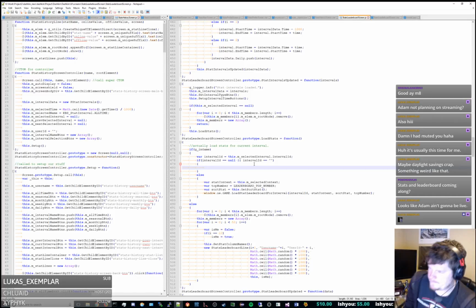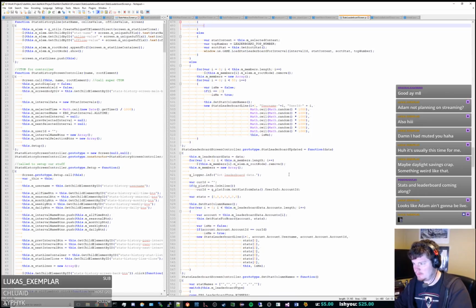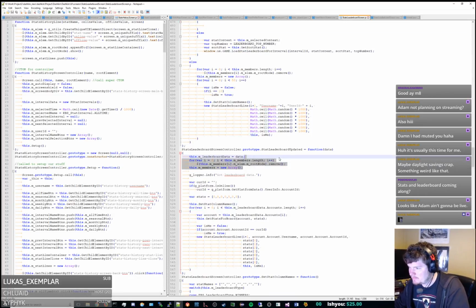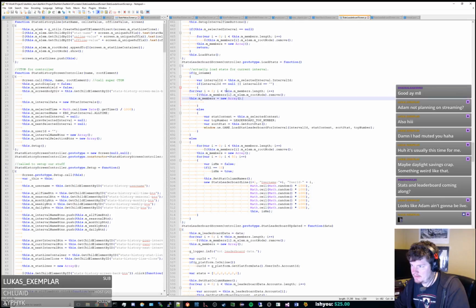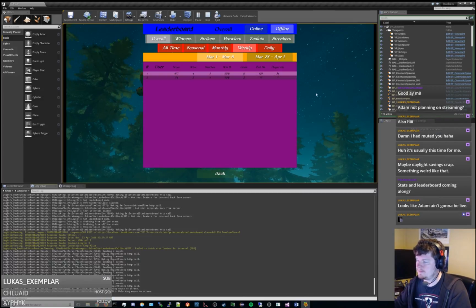Alright, so if the interval ID is null, then what we want to do is just clear out the data and return, right? That's all we need to do.